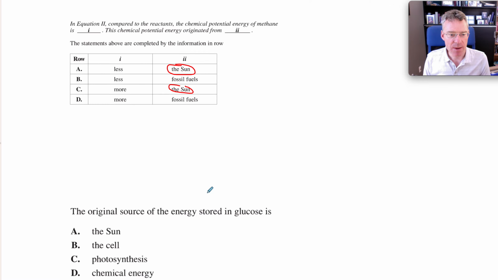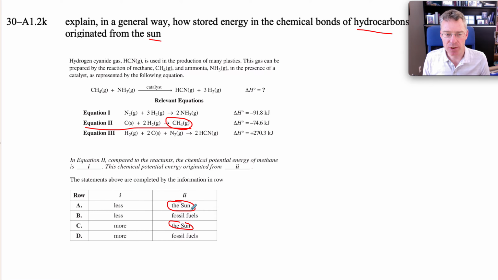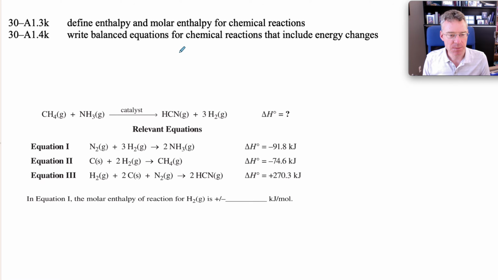There was a time where we'd have questions that just talked about the energy in some sort of hydrocarbon, or in this case glucose, which isn't actually a hydrocarbon, but it's close, a derivative, but that still came from the sun in photosynthesis. So no longer are the questions this easy where it's direct. Typical diploma questions, one part is the sun and one part relates to endo or exo or potential or kinetic. So circle the sun. That's, again, always a small question.